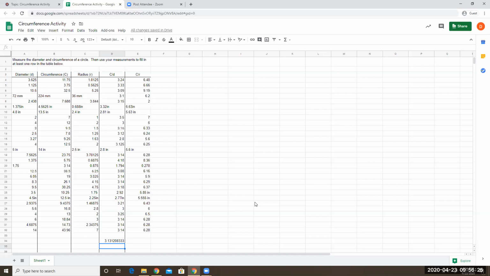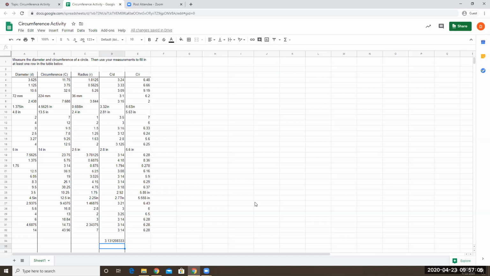And in another video, I'll walk you through why it's important to know that the ratio of the circumference to the diameter is pi. But basically, it gives us a way to be able to compute the circumference of a circle, right? Because remember, if we're working with squares or triangles or whatever, it's easy to find the perimeter. You just add up the lengths of the sides. But if you have a circle, how do you do that? Well, if you know the diameter, then you can solve for the circumference, because you know that the ratio of the circumference to the diameter should be pi.